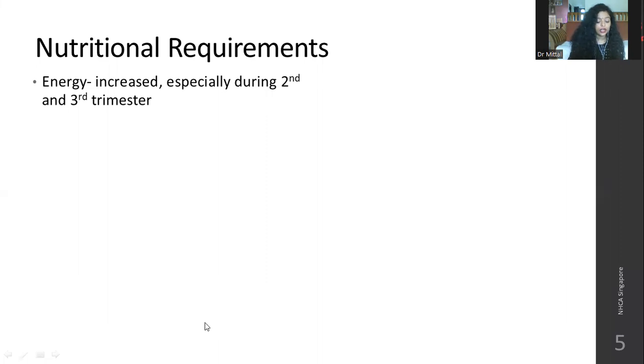So energy is required for the growth and activity of the fetus. The fetus is also moving inside the amniotic sac, inside the womb. So energy is required for the fetus movement and activity as well. Growth of the placenta: the placenta will keep on growing along with the fetus, outside the amniotic sac. Maternal tissue, a normal increase in the maternal body size, for that also energy is required. Pregnant women have to put on weight, deposition of fat, because this fat deposition will be used after pregnancy, when the mother is lactating.